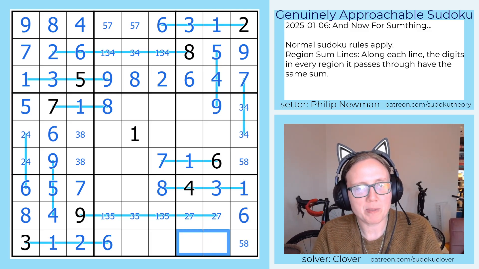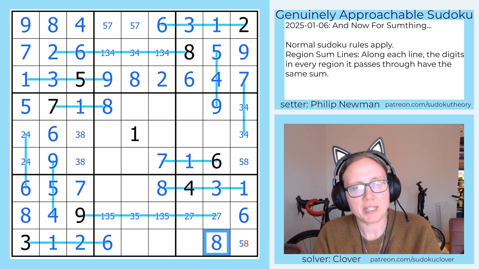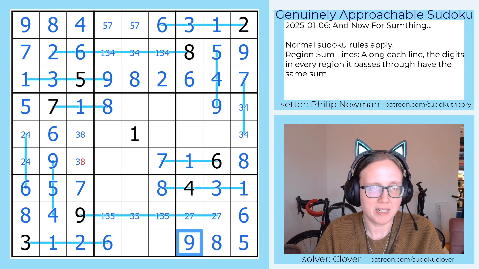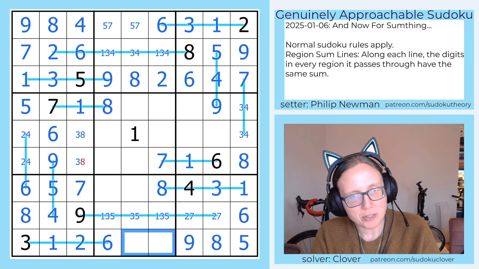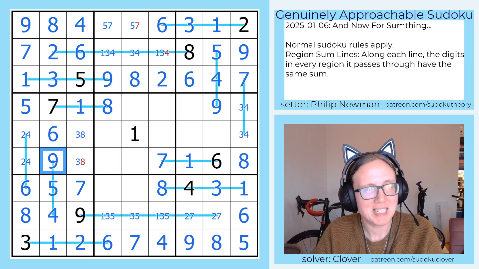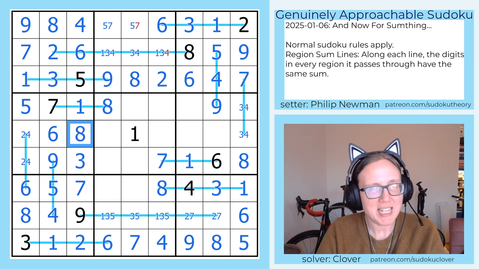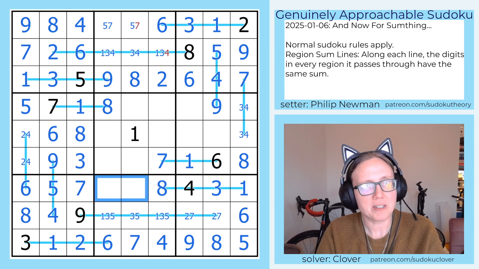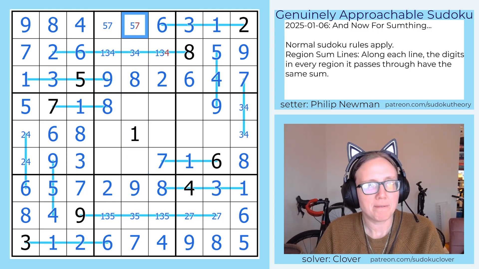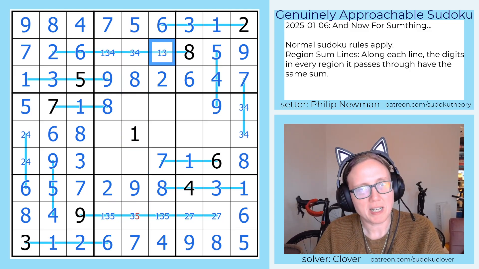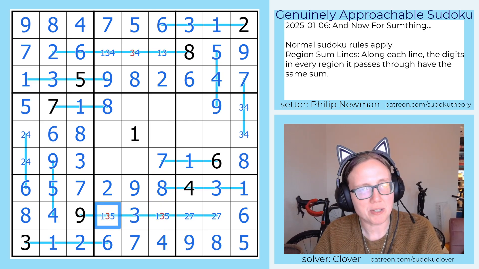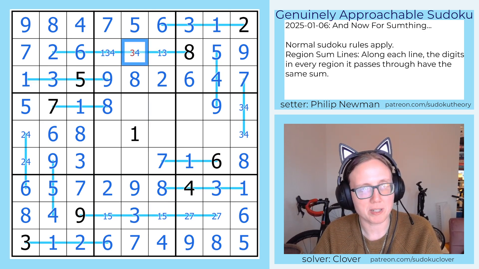To finish off this column, we need 5 and 8. To finish off this region, we need 5, 8, and 9. There's already a 5 and 9 in column 8, so that'll go right there. I'm going to place a 9 right here. Now my last two digits in this row are 7 and 4. This is now a 3 and an 8. This is going to be a 2 and a 9. 5 and 7, because I have a 7 in column 5 now. I have a 4 in column 6. I have a 5 in column 5, so this now has to be a 3, which resolves this 3, 4.